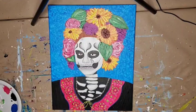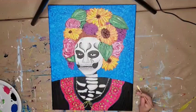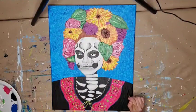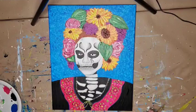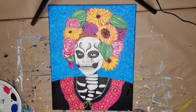Yeah, so it would be good to sign the name here. I usually like to sign my name at the back of the canvas, just because I feel like it adds an extra element if you don't sign the name on the front. You know, we could maybe add something around these, but I think it's good. Sometimes less is more. And I think this is one of those circumstances where less is more.